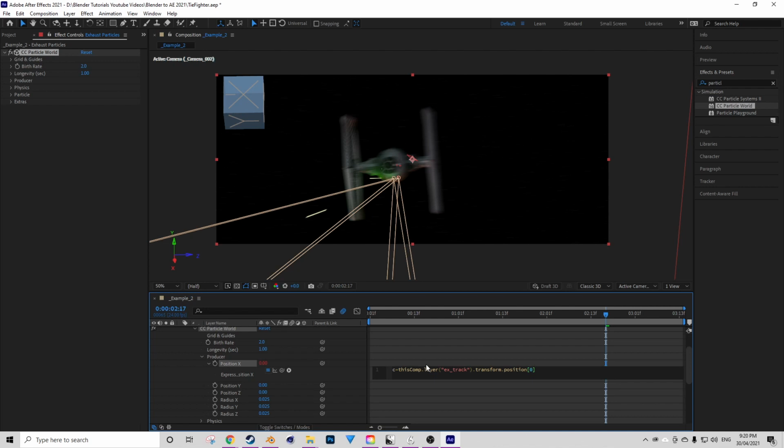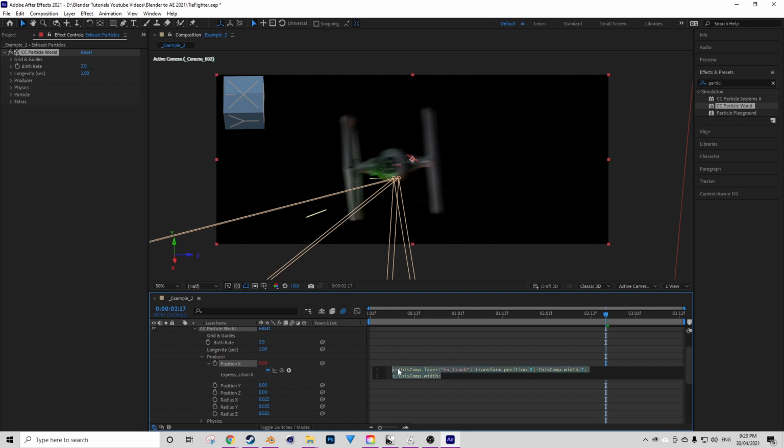That's basically calling the transform value of that null. And 0 is basically like an array. So 0, 1, 2, X, Y, Z. That's essentially what we're going to be doing. And this comp dot width, and we're dividing by 2. And semicolon at the end. And then we'll just use that variable c, and we'll divide it by this comp dot width. Perfect. Semicolon. Okay, let's copy this.